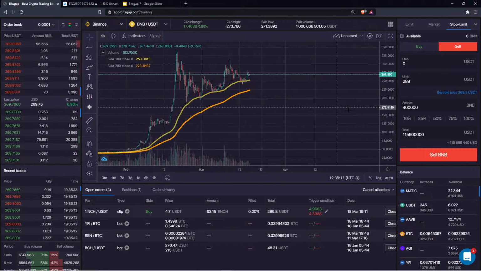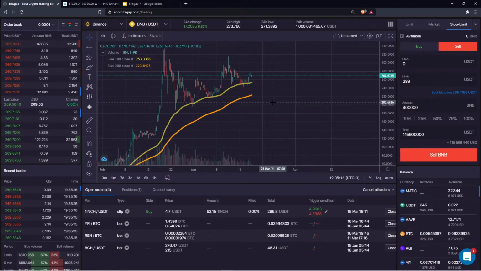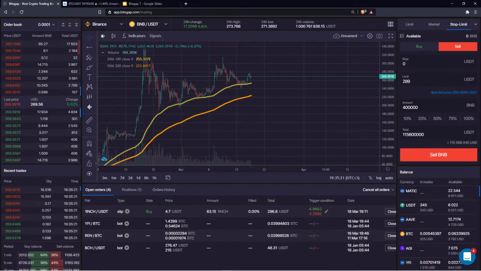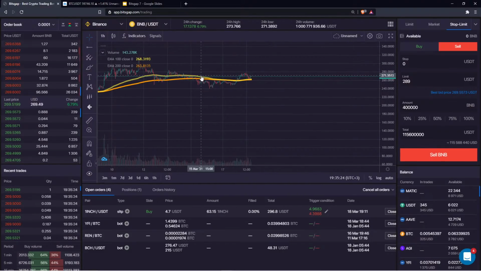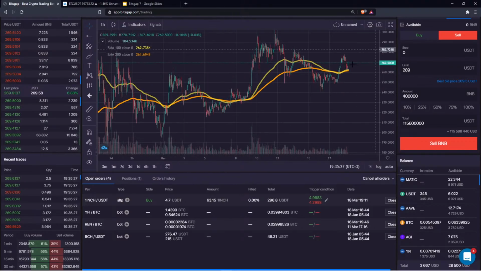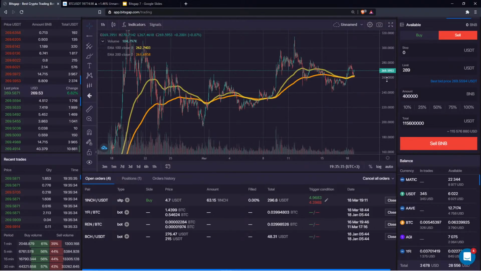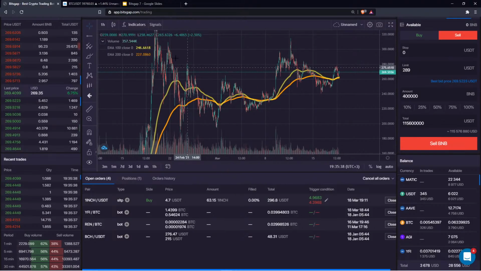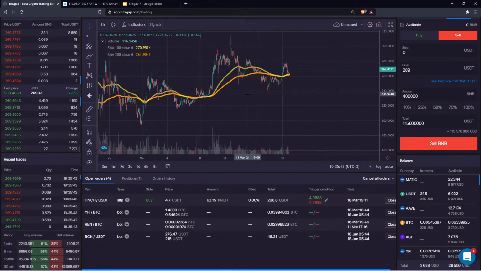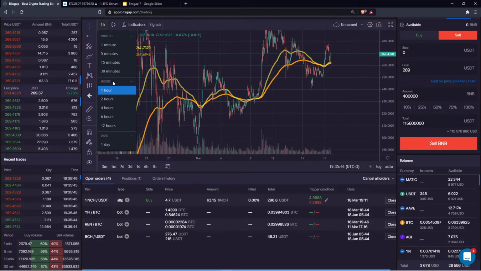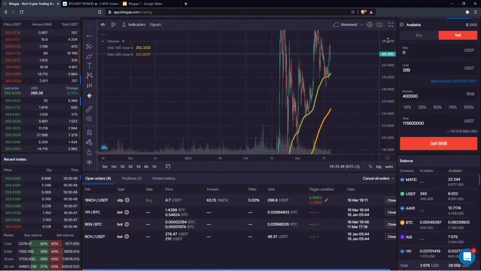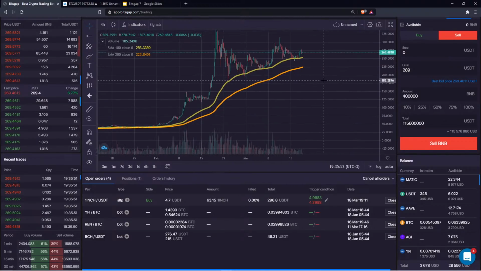Playing with the time frame also makes sense, because the longer the time frame, the more statistically valid the data is. Using shorter time frames is basically for intraday traders or swing traders, let's say you open the trade in the morning and close it the next morning. So that's pretty much the intraday trade. That's why you see lots of noise here, whereas on longer time periods, you see less noise.